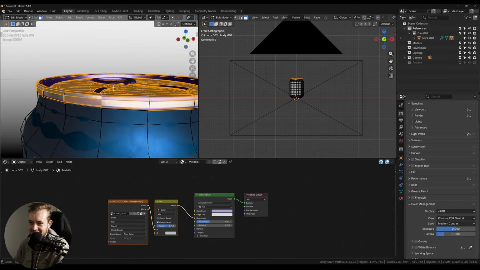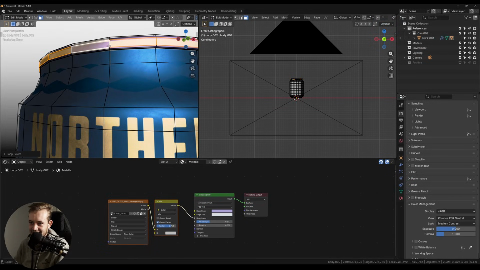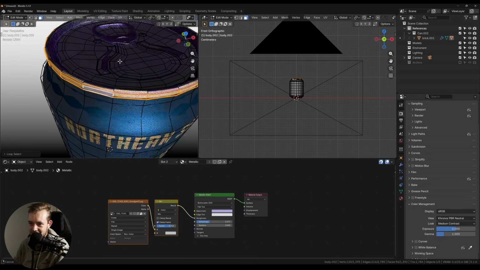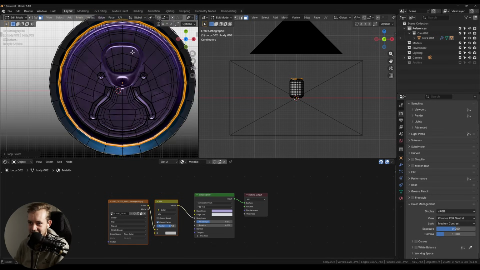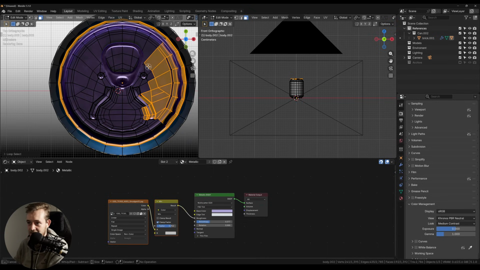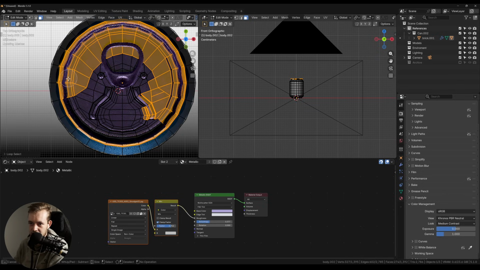I do not know what's going on here. It alternated every selection. Let's see if we can... I reckon there's some bugs. Undo. I'm going to select the inner regions of this and see if I can fix it.